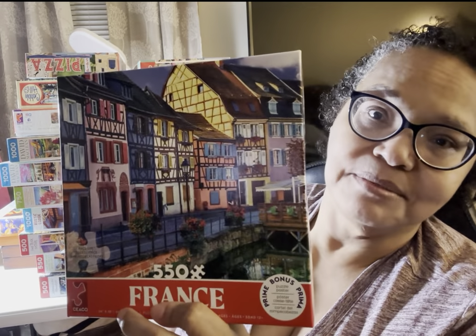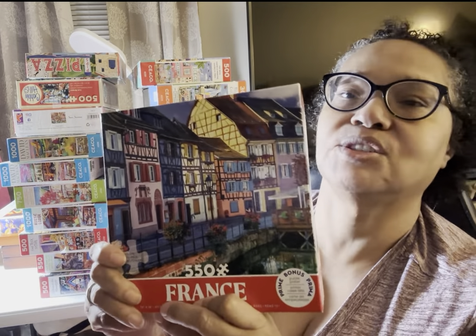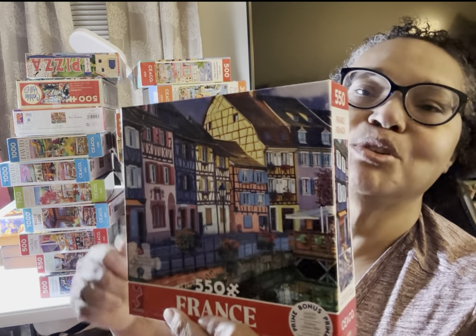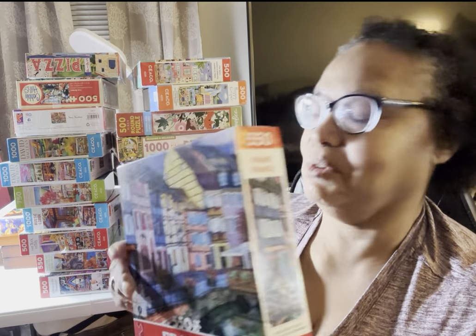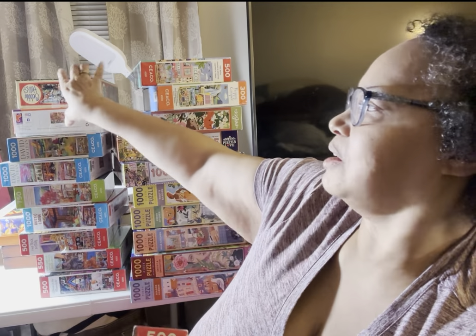Another one I did during the August Challenge was Country Life, Old Western Town. This is a Dominic Davison 500-piece one. Completed that one — loved it. I love old movies, I love old westerns, so this puzzle gave me a lot of reminiscent thoughts. France — I just bought this because I thought it would be easy. This is a Seiko puzzle, 550 pieces. I thought, oh, I could sneak this into the challenge, whip right through it. But it was more challenging than I expected, which makes it worth its money — to do a puzzle in two hours after spending ten bucks isn't always the best thing.